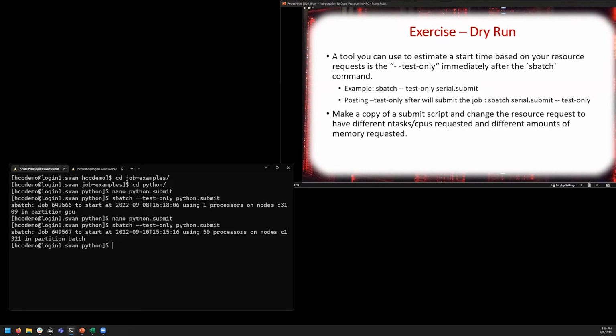So what I want everyone to do is play around with that for the next 2-3 minutes, and then post your observations into the chat. What did you notice as you adjusted different values? And something to note is that the --test-only has to go immediately after the sbatch command. If it goes after anything else, it will actually submit the job, which will go against your priority and submit it to the cluster. So again, sbatch --test-only, then everything else. Go ahead and play around with it and then post what you observe.